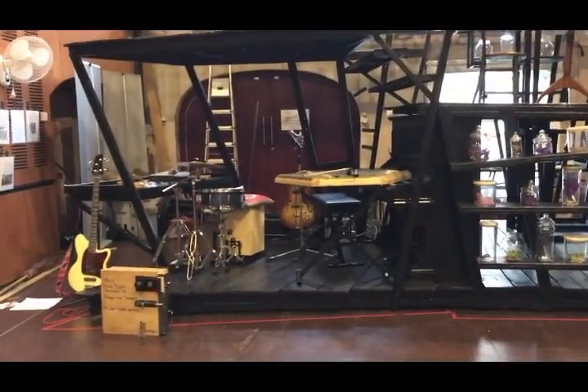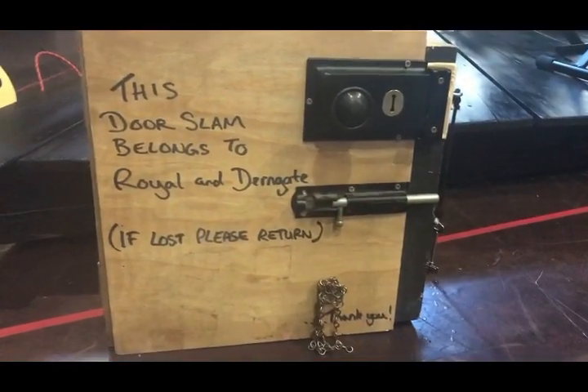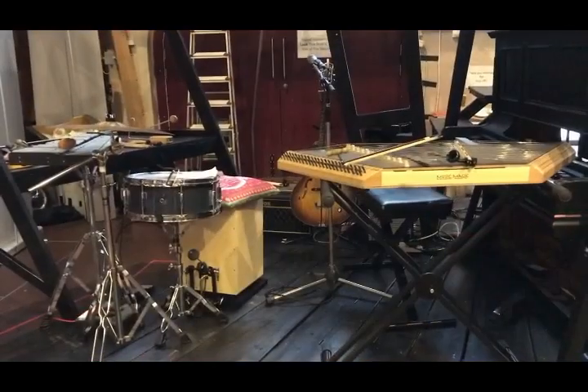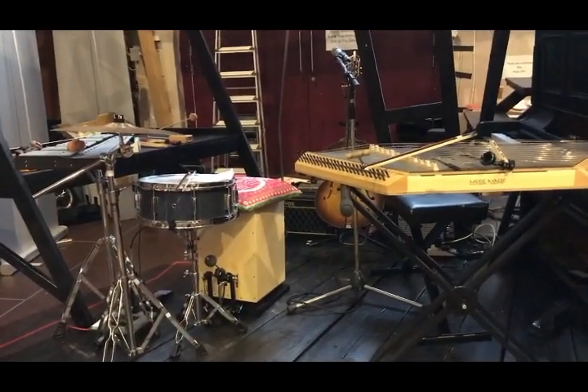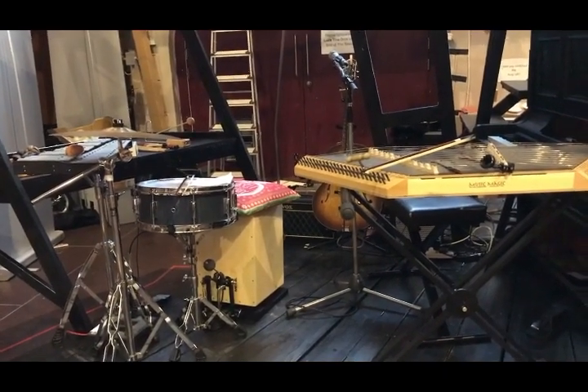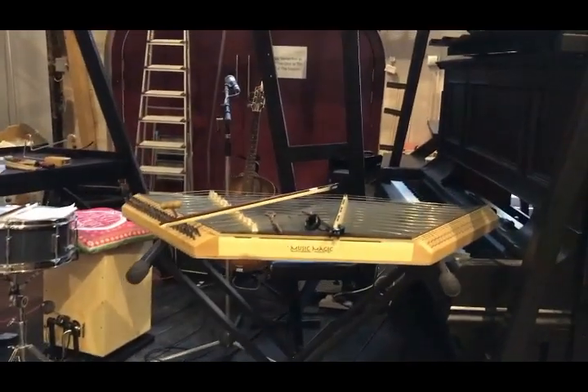And here is the band area. This is a door slam — if you ever listen to radio drama, that's what you hear: doors being locked and unlocked. On the right there, that's a dulcimer, a very unusual instrument that we don't see very often. And the band also play drums and guitars and bass guitar and piano.